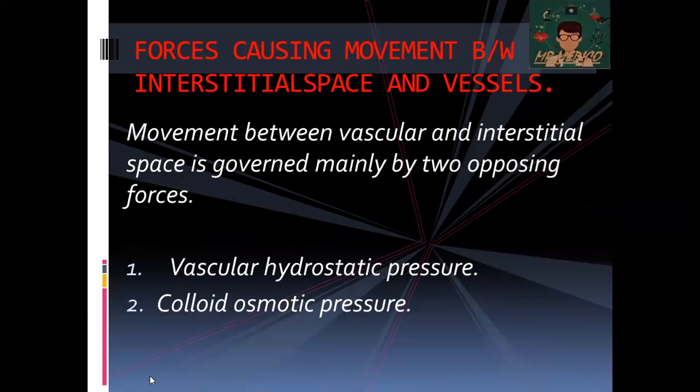As I told you before, there are two main forces which are opposite to each other and they cause movement between interstitial spaces and vessels. The first force is vascular hydrostatic pressure, which is responsible to push the fluid into the interstitial spaces. While the capillary colloid osmotic pressure tries to pull back the fluid into the vessel and make it run into the vessels.